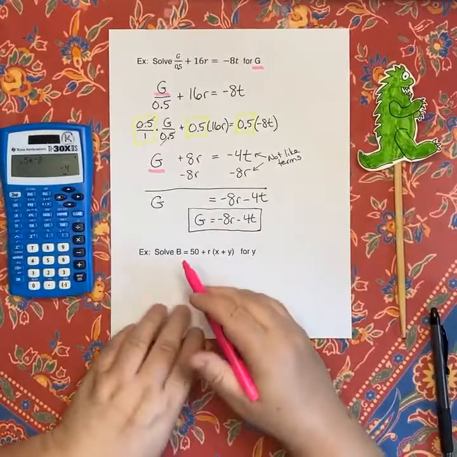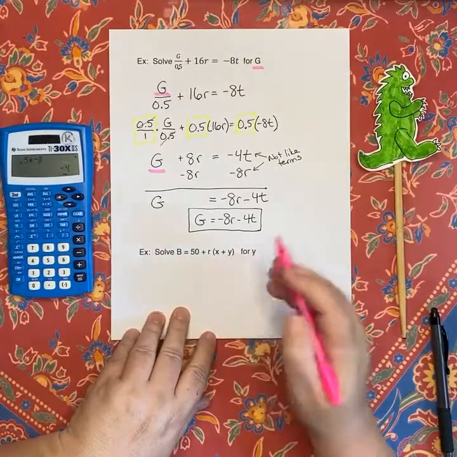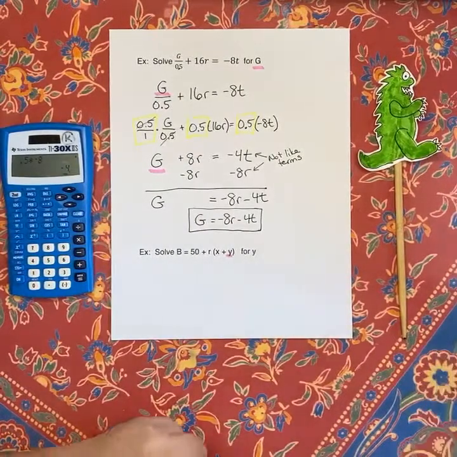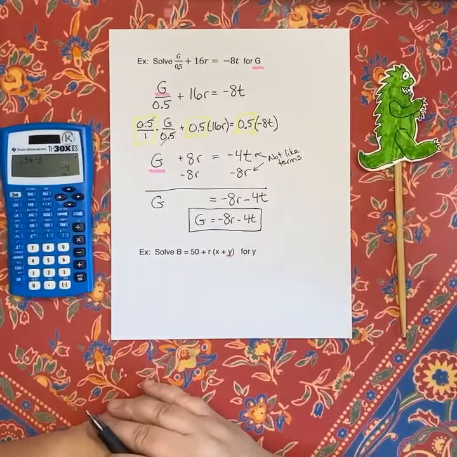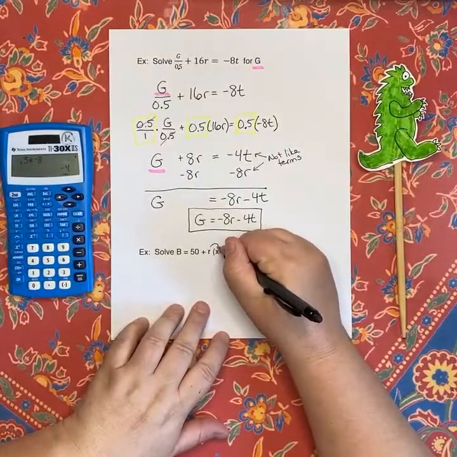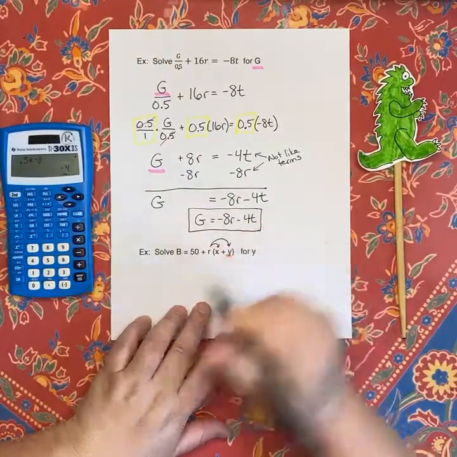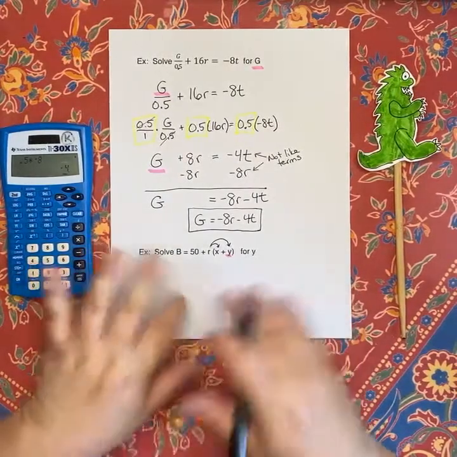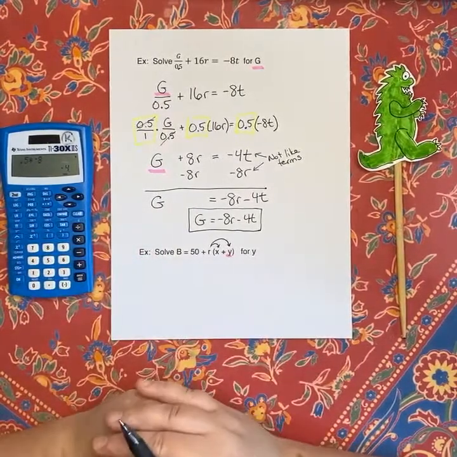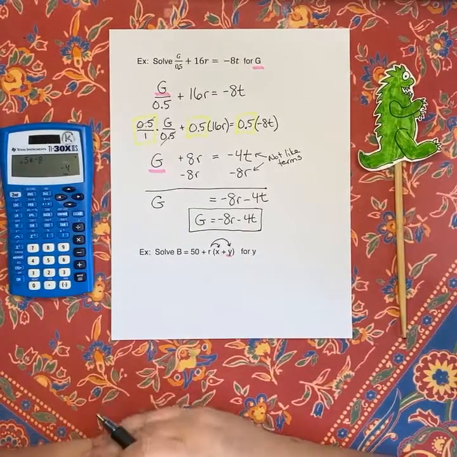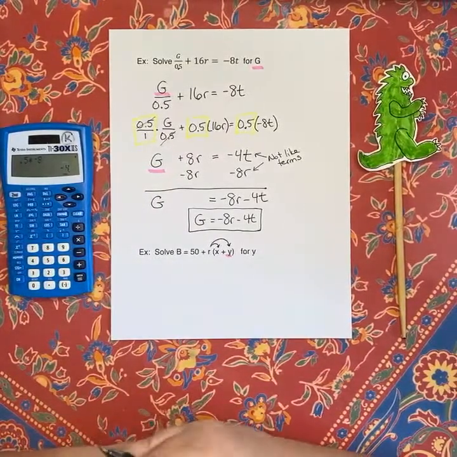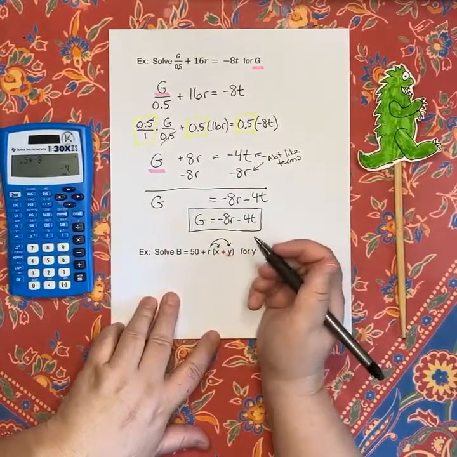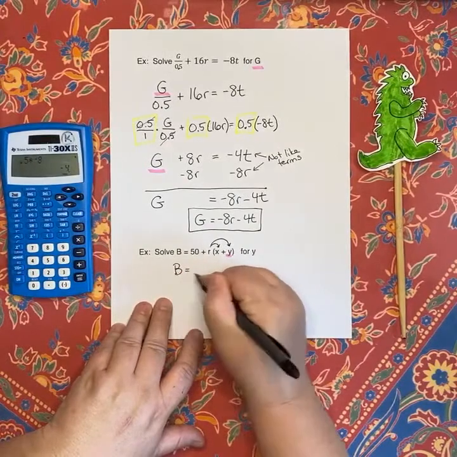So I want to solve b equals 50 plus r times the quantity x plus y, and there's y inside the parentheses. There are a billion ways to approach this. I'm going to recommend that when we try to get the y out, we go ahead and multiply through. Not everyone does this. Some people do a fancy thing with dividing by r. I'm going to tell you that you shouldn't divide by r in the first step. It's going to end up with something really gooey and it's going to be hard. It'll get stuck to the bottom of your shoe and then you'll never get away from it.